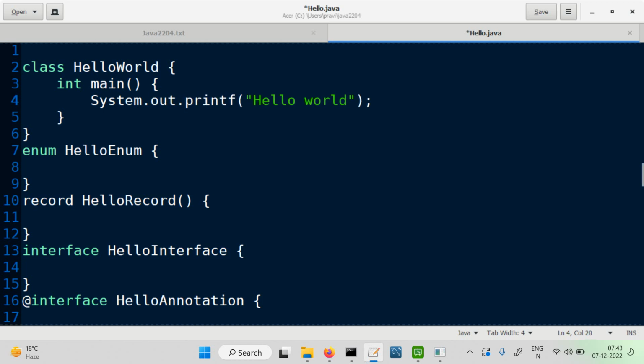So we say System.out, and on that we invoke the method called printf. System is known to Java. It's part of the Java library, and we'll be able to use it.